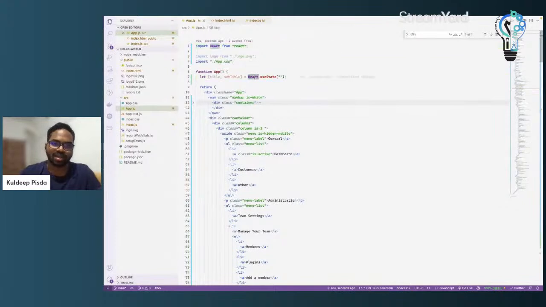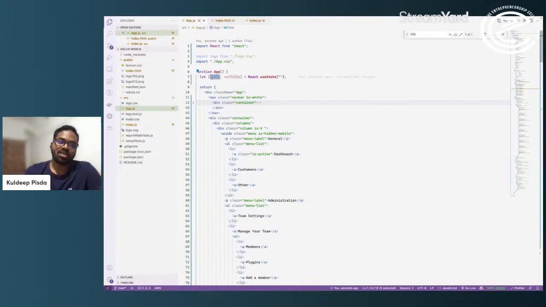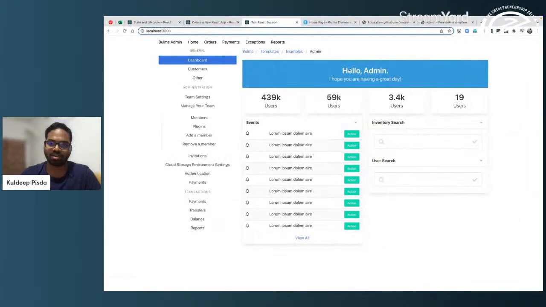React has a method called useState. Whenever we define a state, you can use var or let. A const will not work, because const means it cannot be updated, right? In the array there have to be two elements to be specific. One element is going to be that variable. The second element is going to be the name of the function that will update it. We are using this React.useState method, and we are passing the default value. For example, let's pass the default hello world, or let's say hello admin, it is saying, right?